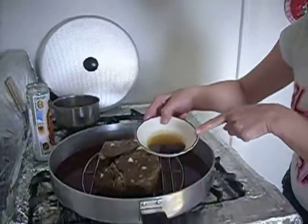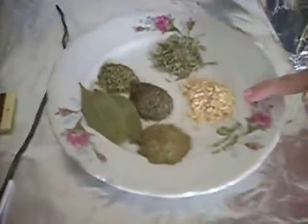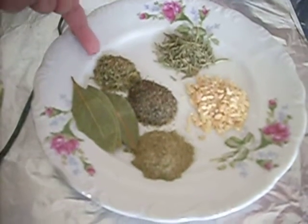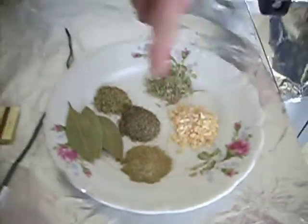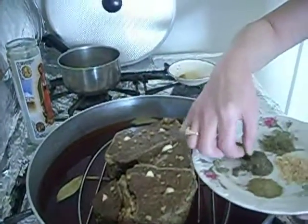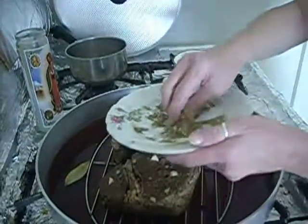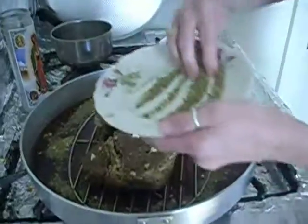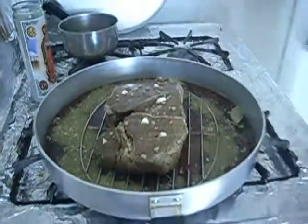This is 2 teaspoons of Worcestershire sauce. It gives it that nice flavor too. Now in here we have the chopped dried garlic, ground sage, thyme, dried rosemary, 3 bay leaves, and black pepper. These are all 1 teaspoon. So these are all going to go in here too. And I'm going to give this a little mix up here. Just sprinkle it all around. There we go. That's done.